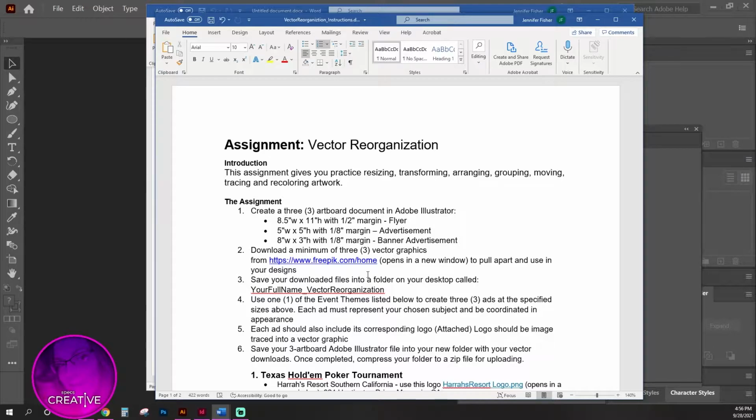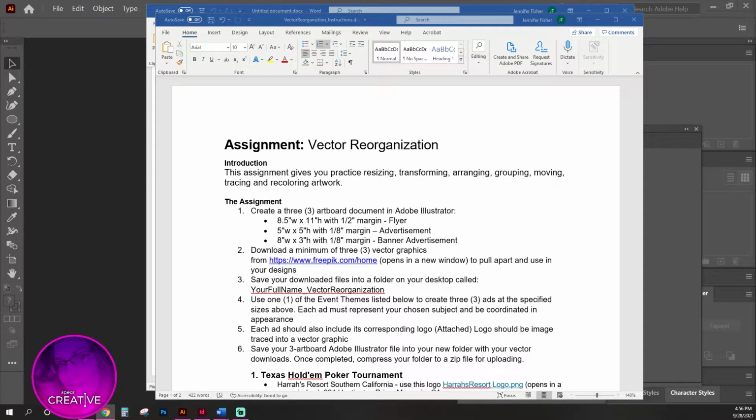Then we're going to start pulling in the vector stock art that we have selected. We're going to bring in the text that we're working with. We're going to arrange that layout, then move into resizing that completed layout into the other 2 sizes. And once we're completed with that, we'll save it, package it up with our original stock art that hasn't been edited and compress it to zip.